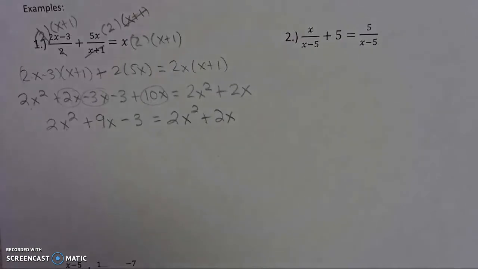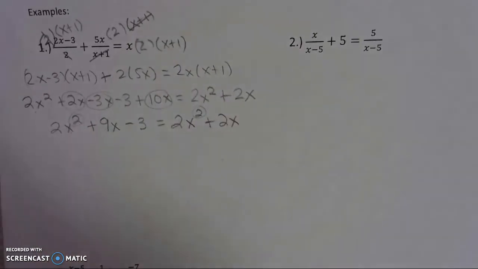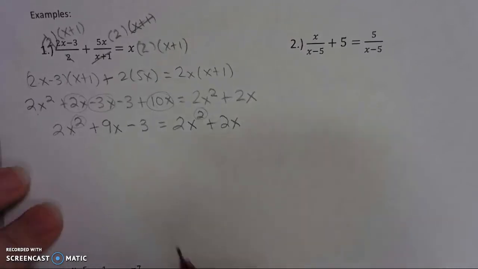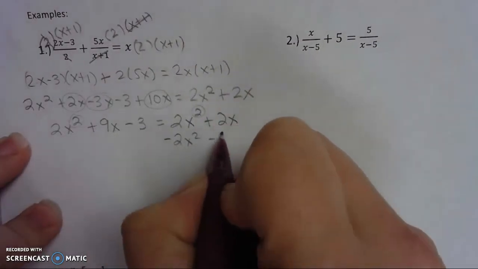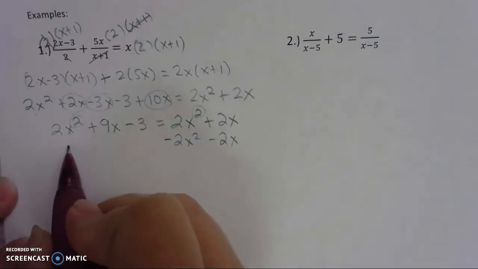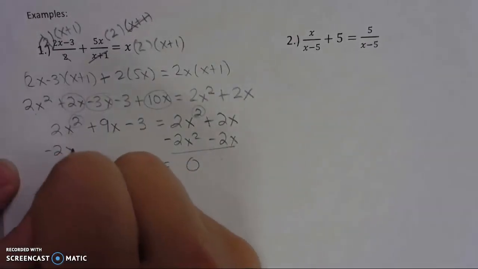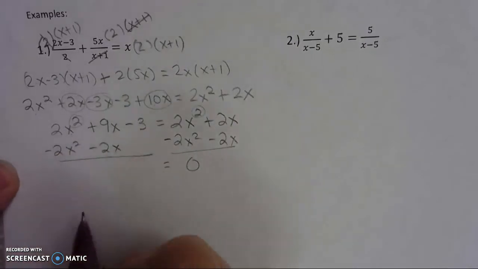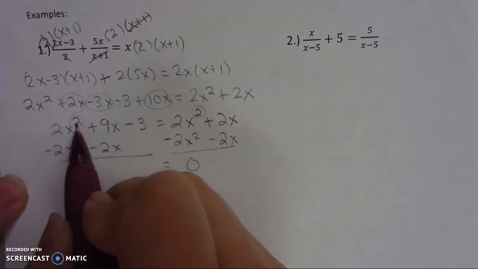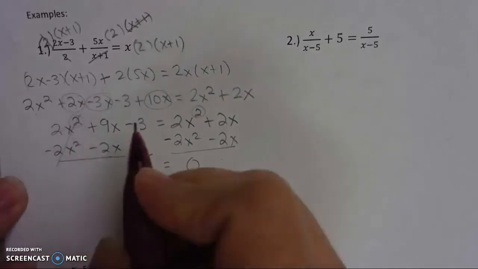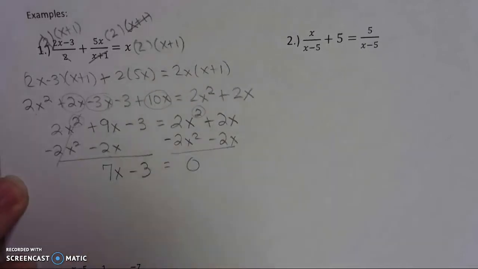Now that I have each side of the equation simplified, I want to determine what type of equation I may possibly have. When I look at my variable, I can see that the largest exponent on that variable is a 2, and that signifies to me quadratic. So I know when I have a quadratic equation, I first need it to be set equal to 0. To set it equal to 0, I'm going to take 2x squared and 2x and move them over to the other side so that this right side now equals 0. So we'll say minus 2x squared and minus 2x. Then on the left side, notice 2x squared, and I take away 2x squared, I no longer have any x squared, and I'm left with 7x minus 3.